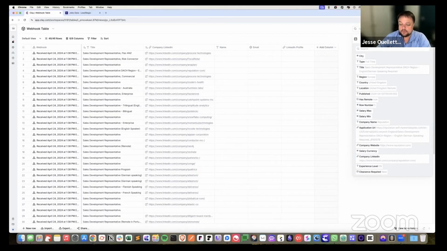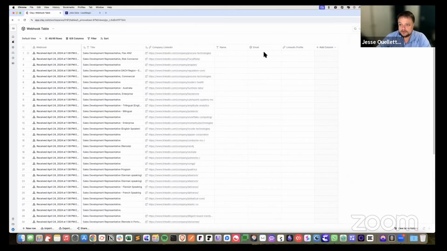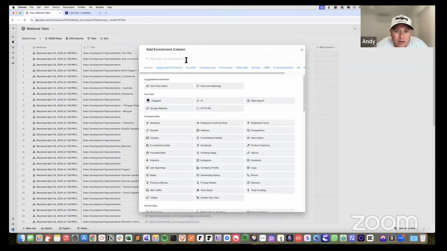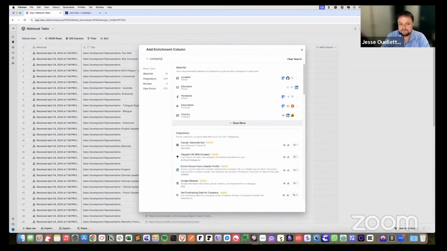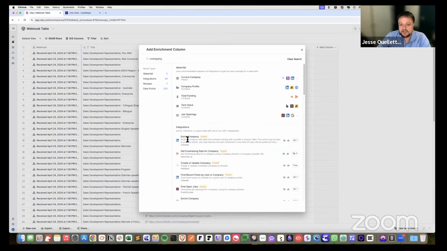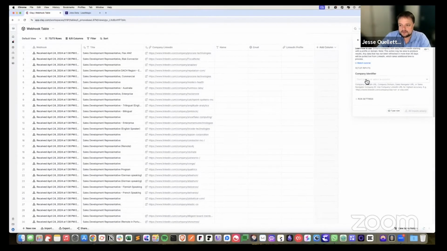Now here's what's going to happen. At this point, you can say, okay, now we have an API and it will save you a lot of money if you use our API. We're working with Clay right now to get into their app store. Yeah. They do have it in theirs. We're just going to show you the company enrichment. So let's go into the company enrichment. We have an API that you could use. This costs 1 credit. That's about 4 cents. Our API is about 1, so it's 1 penny.